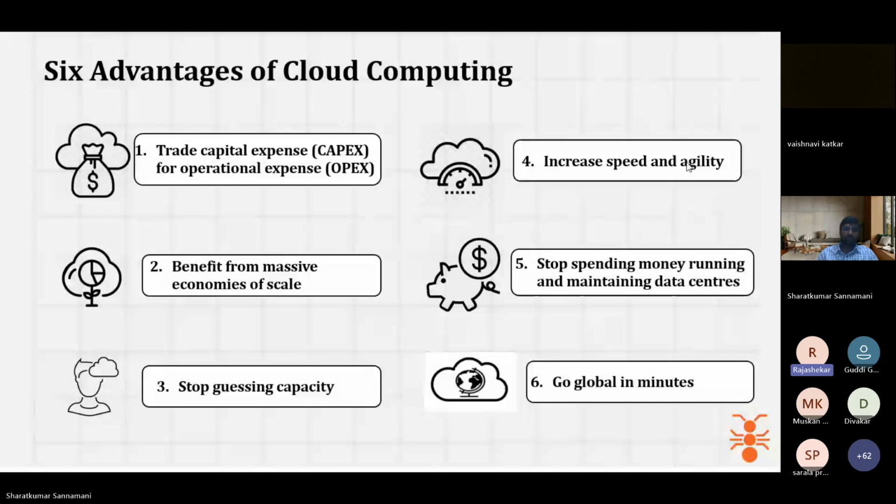Instead, you can consume the existing resources available over the internet. The capital amount you would have invested, you can use for your operational work, whatever other tasks. Operational means, like you want to build some network connectivity, or whatever task you are going to do, or you want to hire one person.